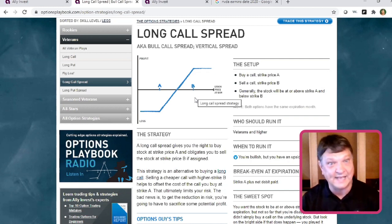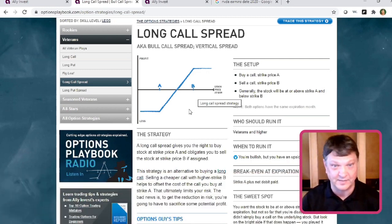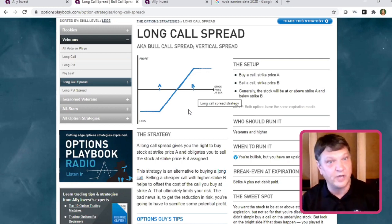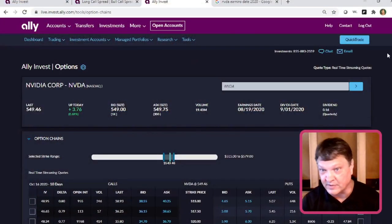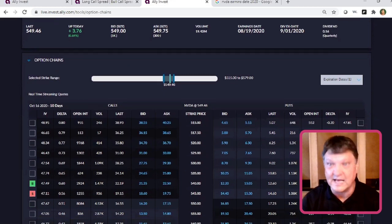Now, that stock has done that, but it did it dramatically on the opening, and now it's kind of come back to almost where it started at the beginning of the day. So in general, when you have that type of run up in the underlying stock, you would just want to close this trade and try to get out of the trade as profitable as possible. So that's what we're going to look at doing on this overtime edition, even though it's a little bit early in the week. But we didn't expect that big of a run up in the underlying stock. Now, everything that we do here on the Stock Play of the Day is not meant to be a recommendation. We're just trying to learn here, and that's our major goal.